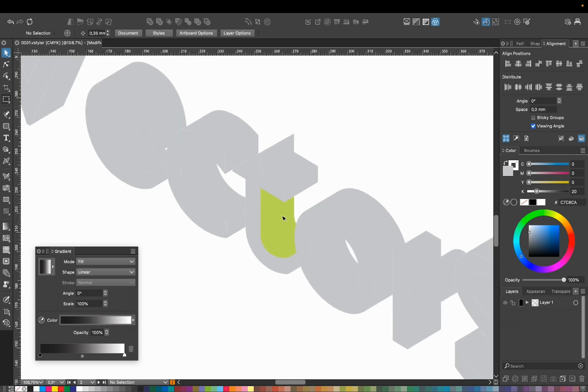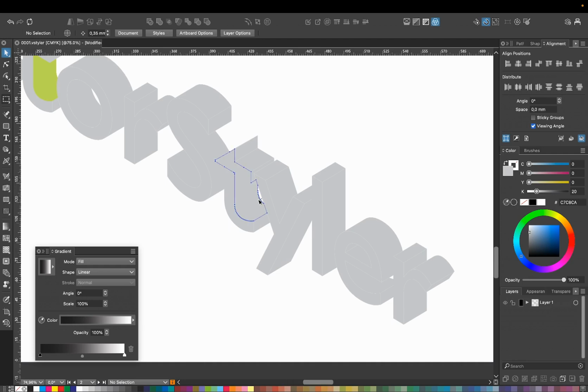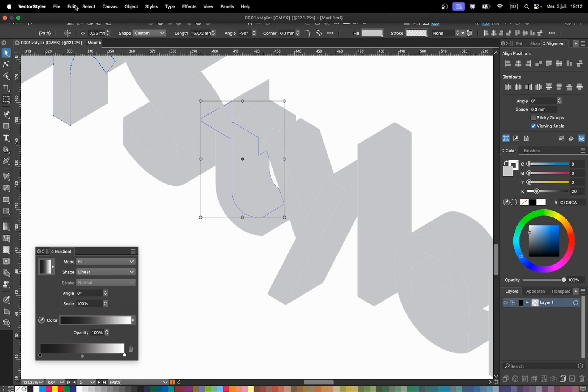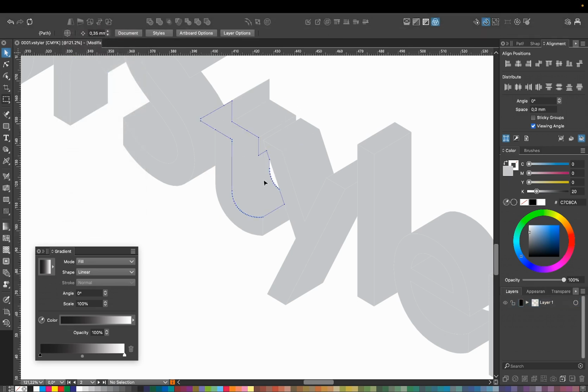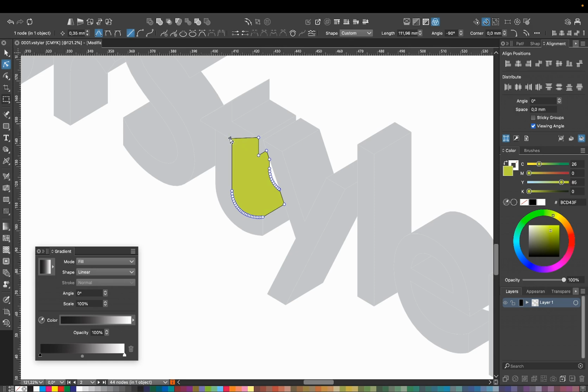Okay, zoom out, and it will be something similar, not exactly the same, but a little bit similar for the other T. So I take it, and I do the same.